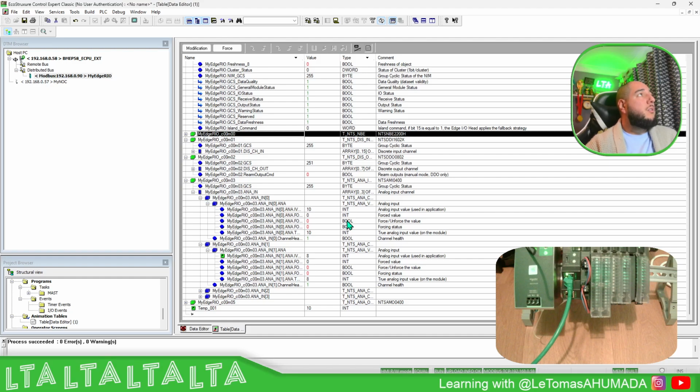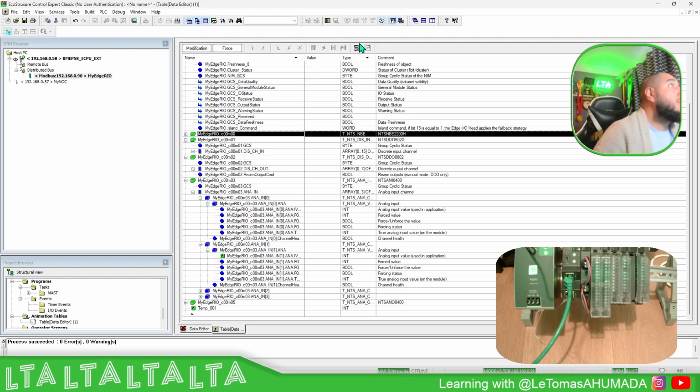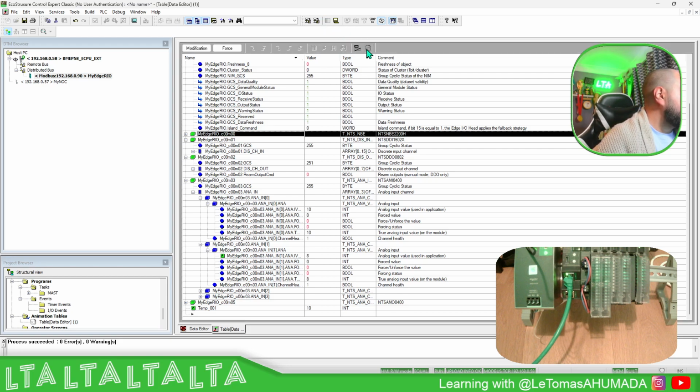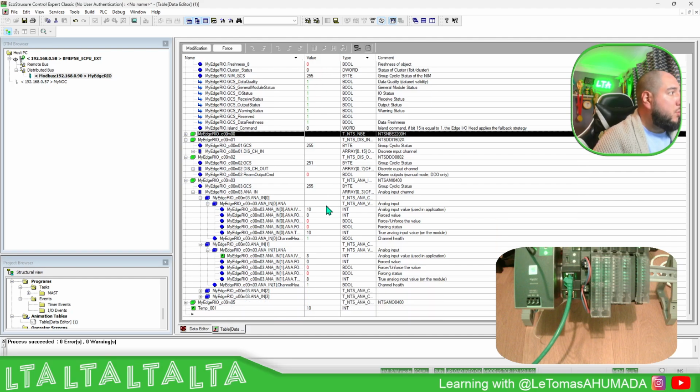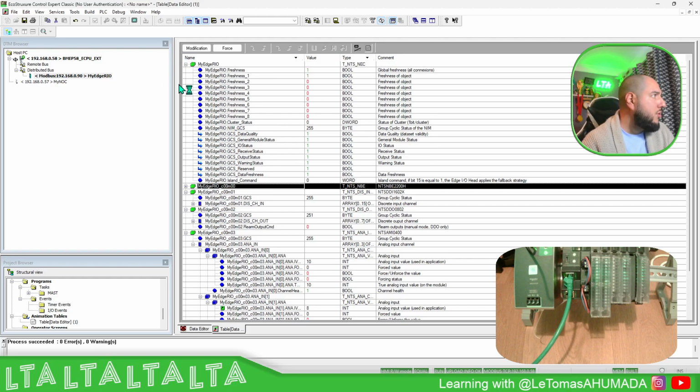Okay, so the other thing that I wanted to do is, because I'm connected to the service port, now I'm going to connect to the RIO port. To see the same. Yeah, it's working fine. It's on the RIO port. Just wanted to show you that. You can see it's working fine. Change the value 9 to 10. So that's what I want to show. So this is how you can use this on the RIO port on the Modicon M580.